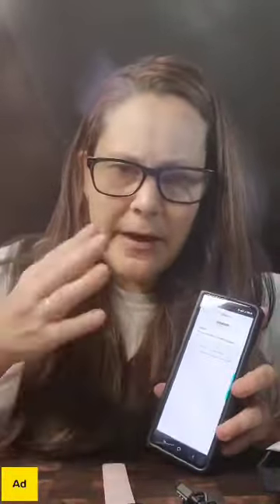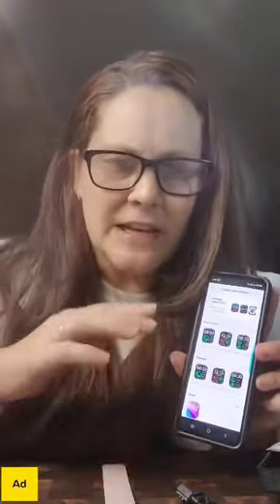Once you connect your Alexa app and your Amazon account to this, it's going to send a code to your email so you can verify it. Then it's also going to give you a code — you want to copy that, and after you verify your email, you're going to put that code in there and you're all set. Once you have it all set up, you have lots of options as to what the face of the watch is going to look like. I love the fact that you can download your own picture, like a picture from your camera roll, and you can upload it and make that your watch face. So we're going to try it.